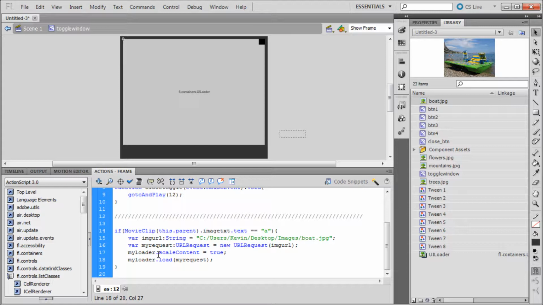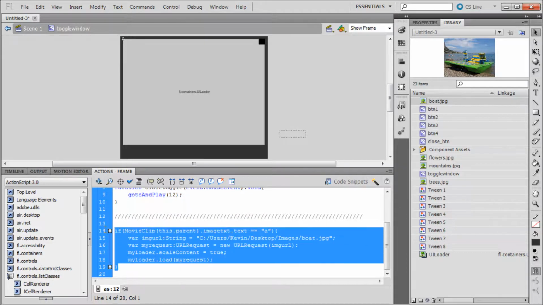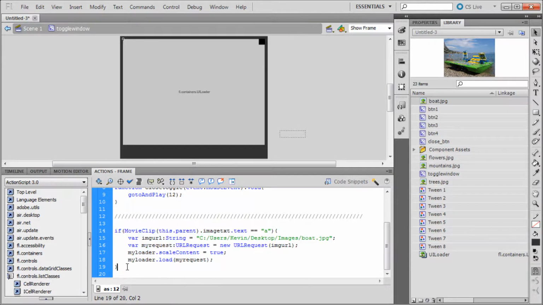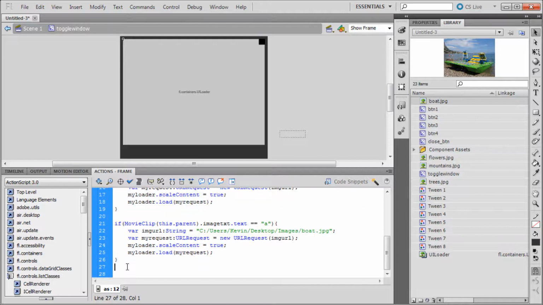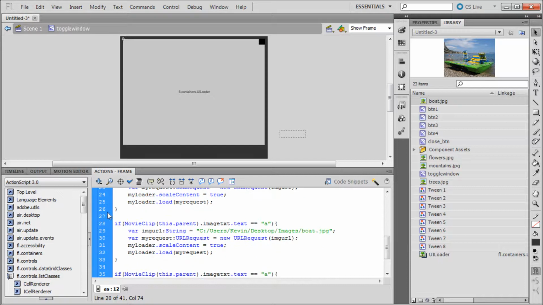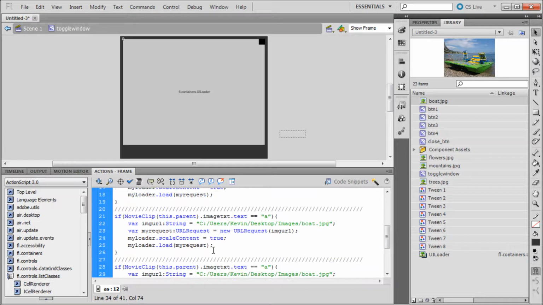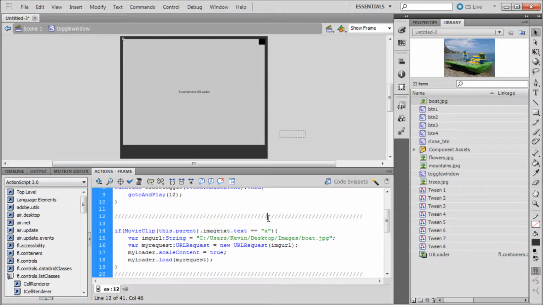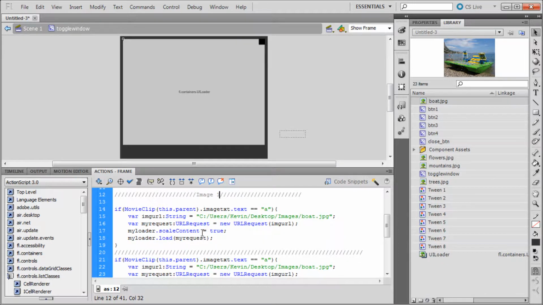Alright, so now basically once we have this done, all we need to do is copy this, and we're just going to paste it 3 more times, and it's going to be a little bit different because it's not going to be if. So I think I'm just going to copy this right here. If you ever get confused, especially if you have multiple copies of things, you can space them out using these slashes in order to comment out your code. So you can even put in here image 1, so you know exactly what you're on while you're doing it. That's just a little tip that I use in order to keep my stuff organized.